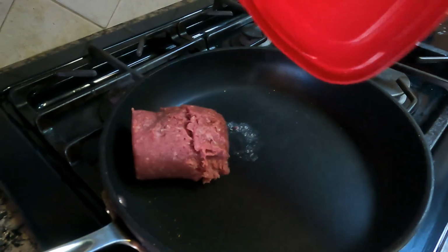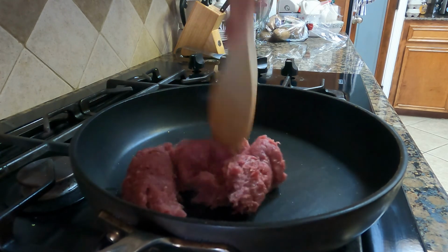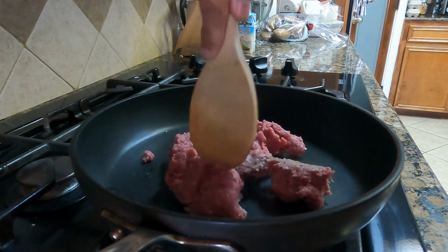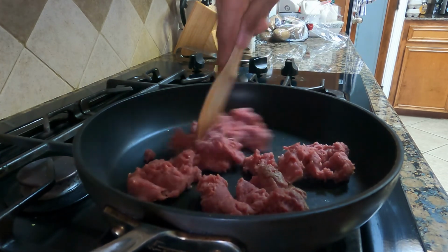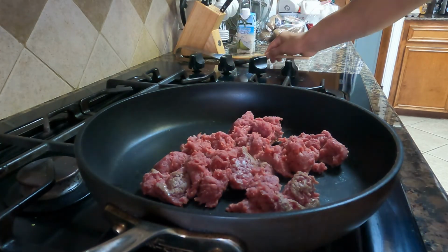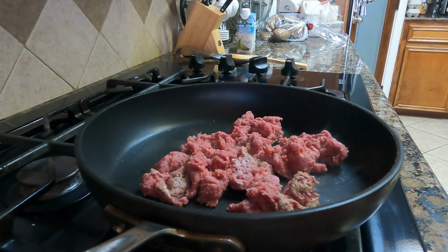So now, into the frying pan. And when I'm cooking red meat, I don't add any oil or anything like that because the fat from the red meat is naturally going to give it its own lubricant. Is it lubricant? Greasy, I don't know. So just gonna let that sit there. It'll create its own fat, right? Lubricant, is that the word? Lubricant sounds kind of gross.